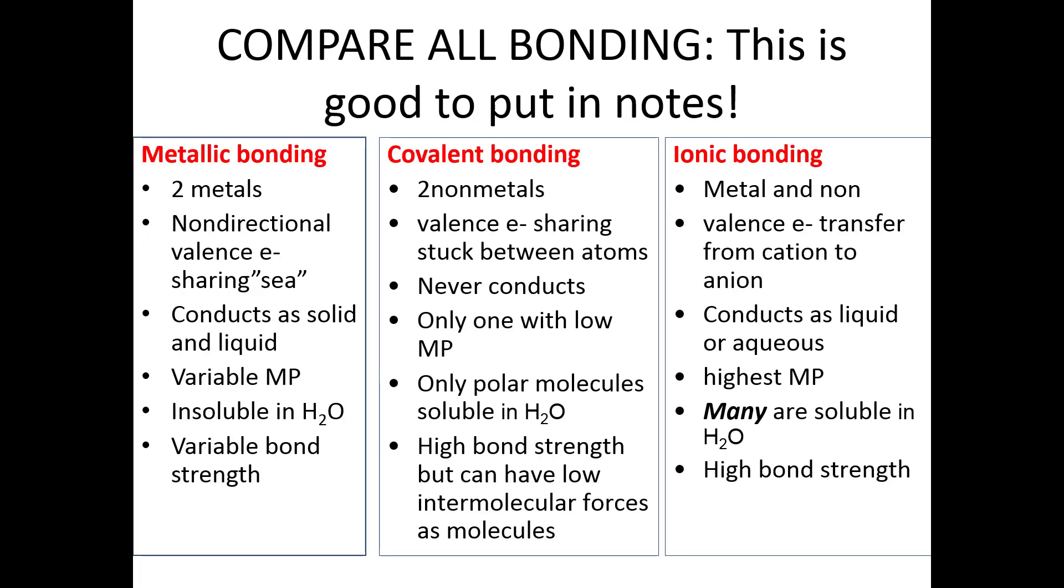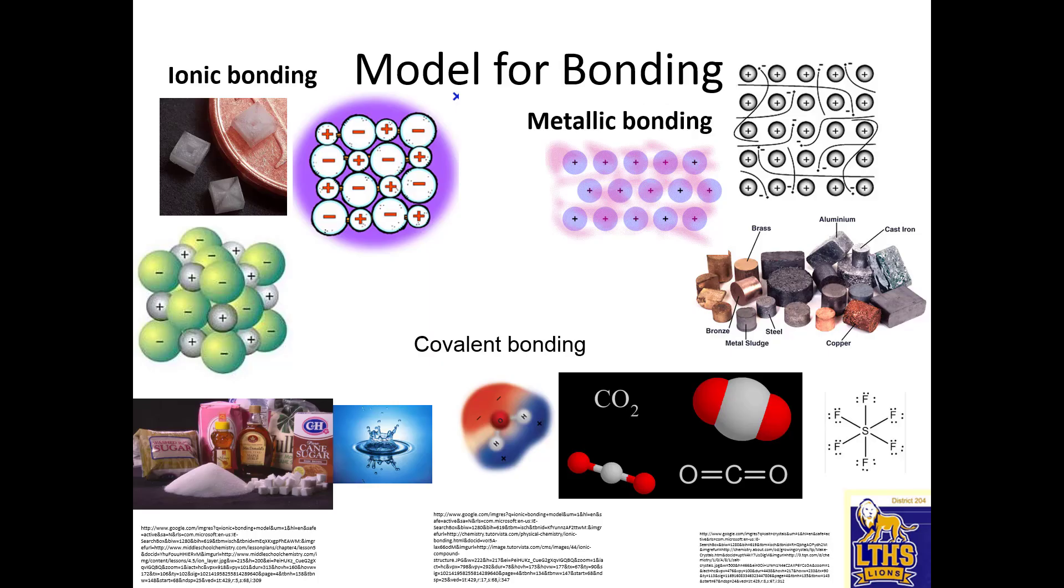We knew the properties, but now we're talking about what the electrons do in metals compared to ionics. And then there's more. You'll probably pause this slide. Now we have three kinds of bonding: ionic bonding and metallic bonding we're talking about in this unit. Covalent bonding we talked about in the last unit. What kind of atoms? What happens to electrons? Sea of electrons, shared electrons between atoms, transferred electrons between metals and nonmetals usually. Conductivity differences, melting point differences, solubility differences, strength of bonds differences. Please know all these characteristics. Make charts. Do what you got to do. Plus, you tested them all.